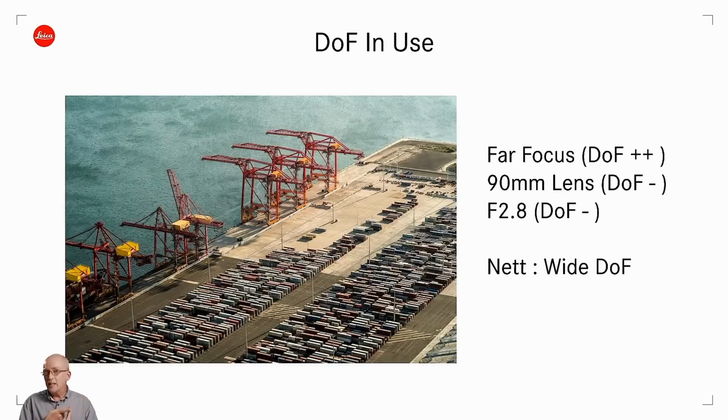Here's a telephoto lens, which normally would have less depth of field, at a wide aperture, which would also normally have less depth of field, but photographed from a long way away, out of a plane or a helicopter coming in to land at Sydney Airport, in fact. And everything is sharp in that picture. It's completely sharp here, and it's completely sharp here. I'm at a slightly oblique view as well, which does change things slightly, but everything in that image is crisp, even if you enlarge it to the limit.